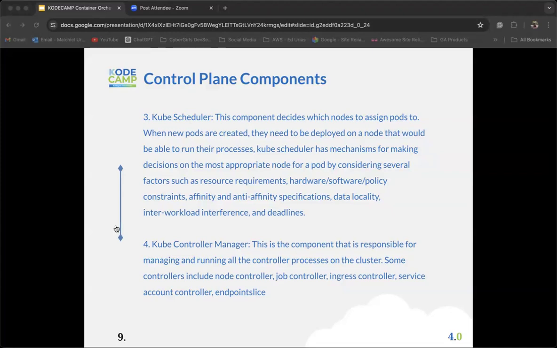Some controller processes include your node controller, which controls your nodes. You have job controllers, you have ingress controllers, you have service account controllers, you have endpoint controllers. We'll talk about this more when we go into practically working with Kubernetes and Kubernetes objects. Okay.